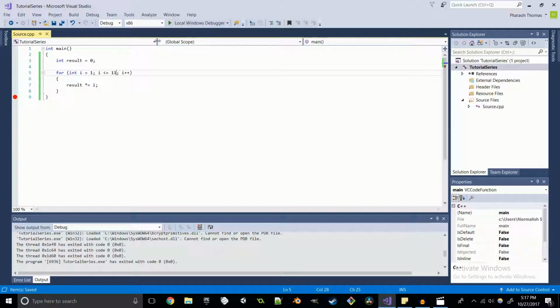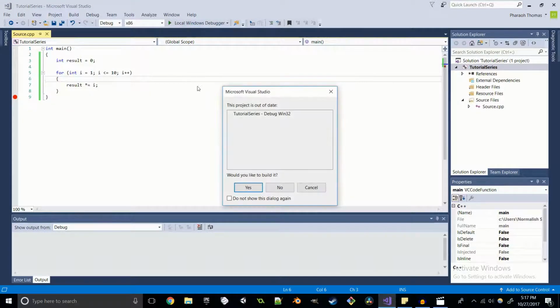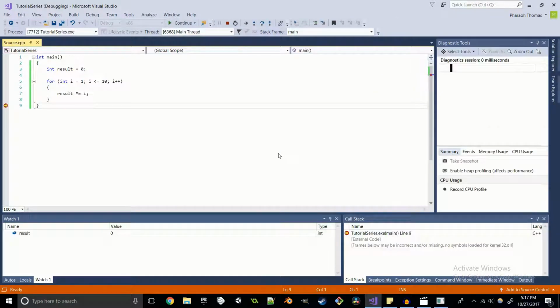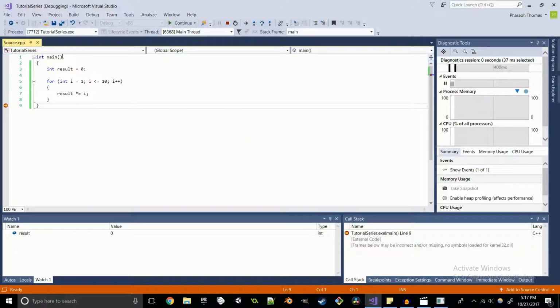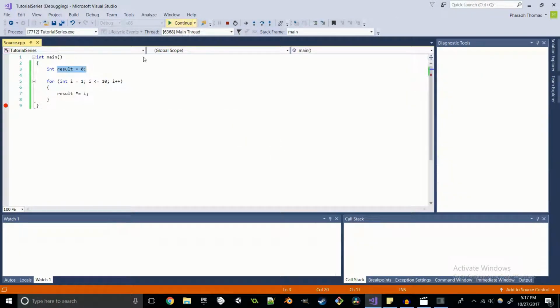So what that also means is that we're also going to have to increment our code by 1, right? No, I don't think that's right. So we're going to multiply 1, then we're going to multiply 2, then 3, and keep going down to 10. I actually don't know what that's supposed to be, so we'll find out. And I still get 0. That's because result is going to be 0 as well.